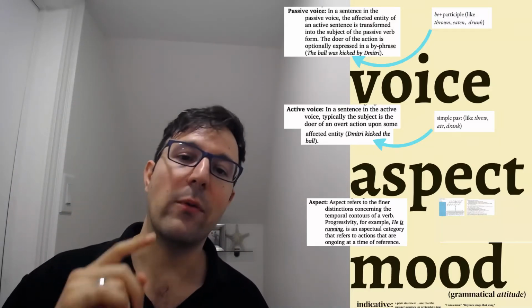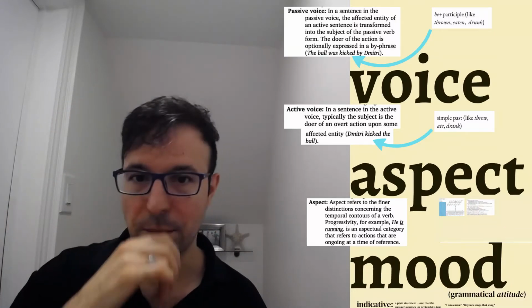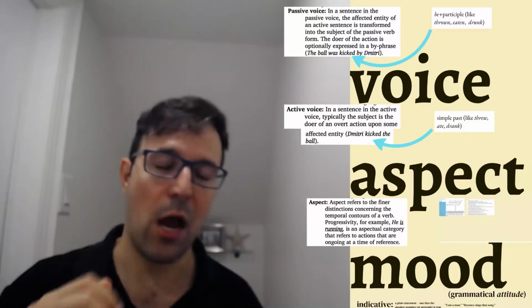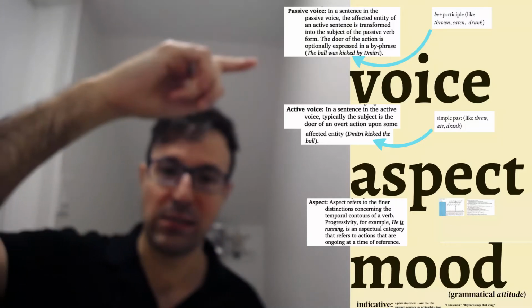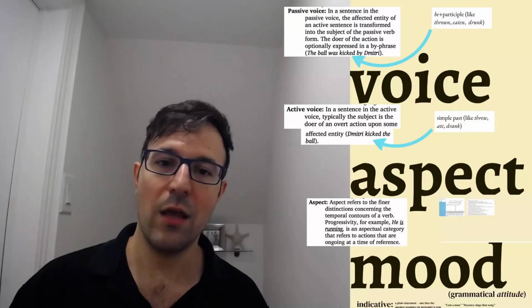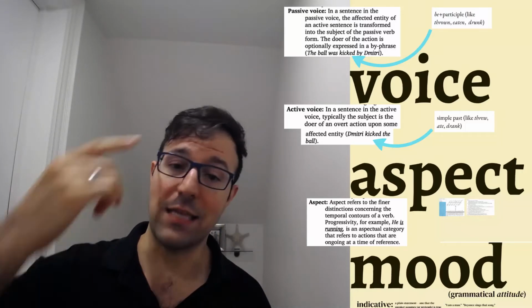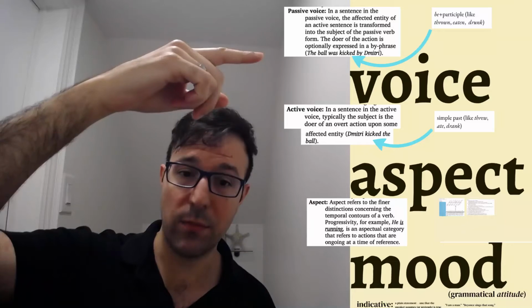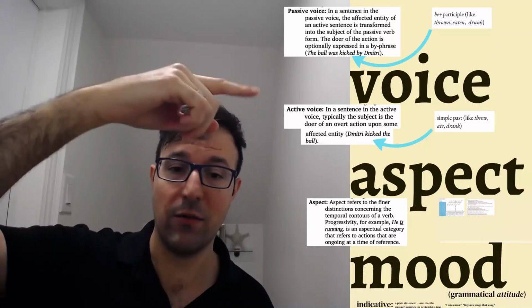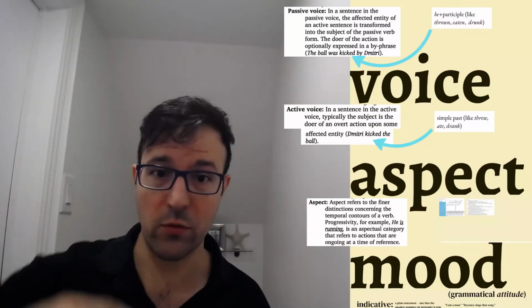What the Smith and Kim example makes hard to see, Dmitry kicking the ball, is that most present-day English varieties inflect our verbs when we put them into the passive. You might think, and sometimes it might be explained erroneously to you, that you form the passive by taking the active and just adding the verb to be. Dmitry kicked. The ball was kicked, right? The verb was a form of the verb to be.